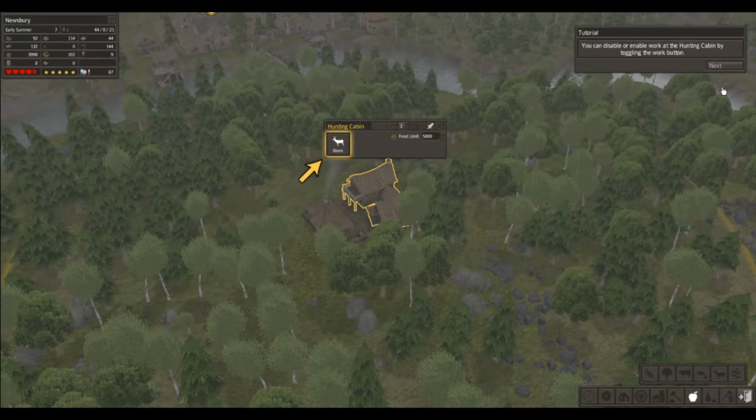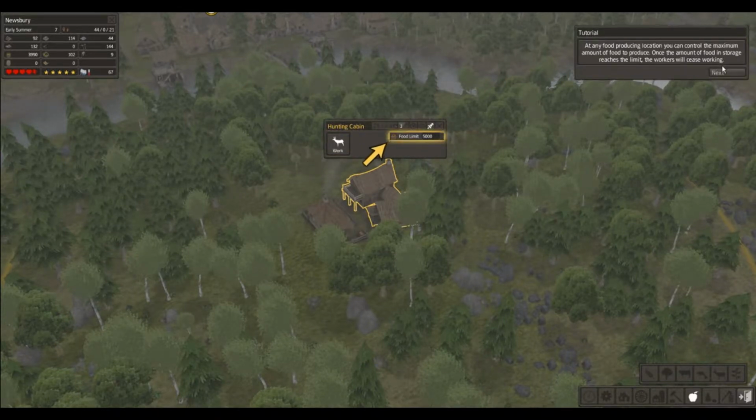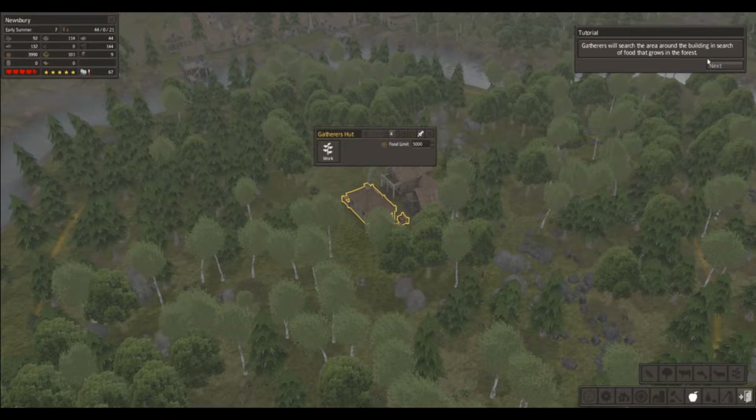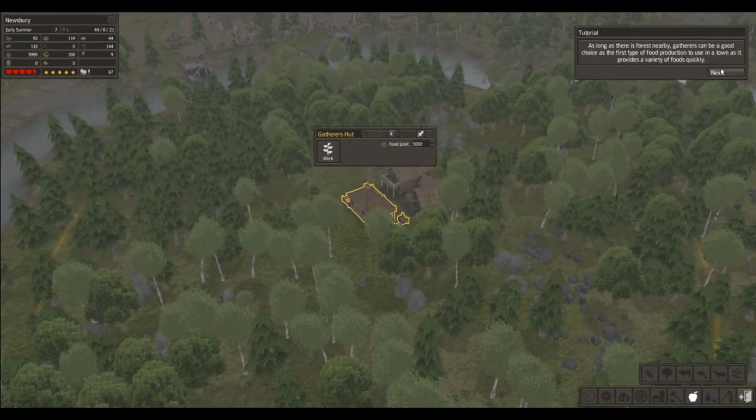You can disable or enable work. At any food-producing location, you can control the maximum amount of food here. Click on the Gatherer's Hut. Gatherers will search the area around the building in search of food that grows in the forest. As long as there is forest nearby, gatherers will be a good choice as a first type of food production to use in a town, as it provides a variety of foods quickly.